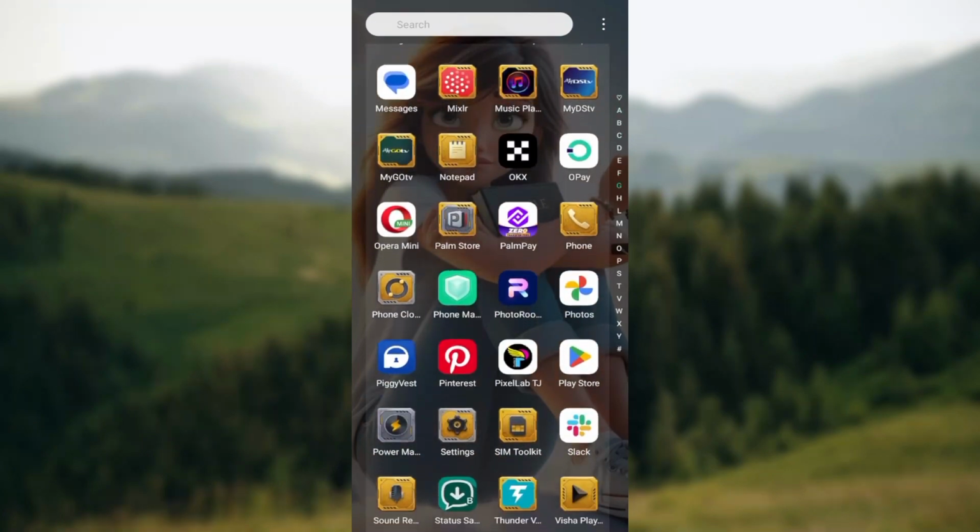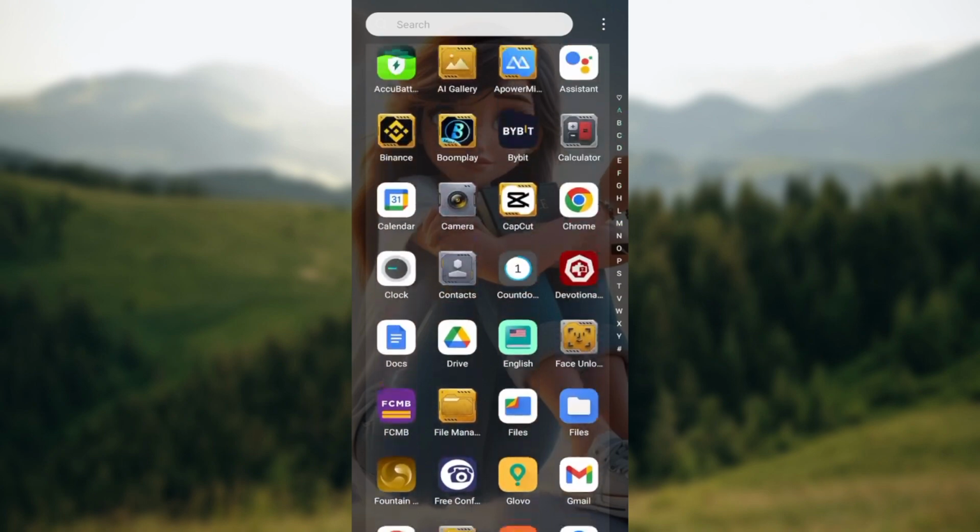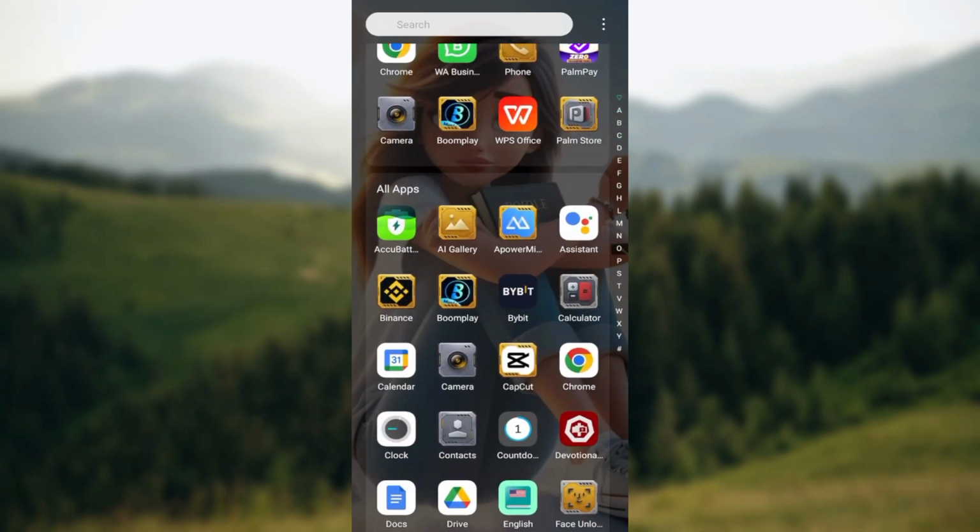All right, and then after trying this, if it still doesn't work, the next thing you should do is to avoid touching your phone screen accidentally. This is because sometimes accidental touches can interfere with auto rotation, and it might make your phone stop working for a while. All right, and then another thing that you can do is to restart your phone.